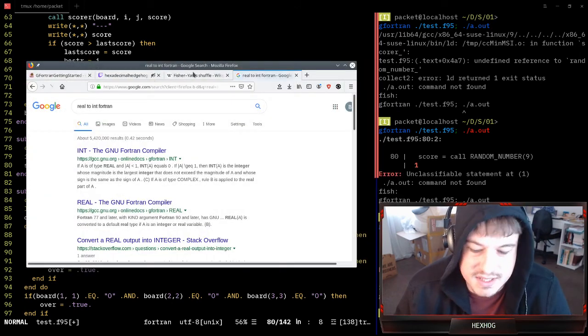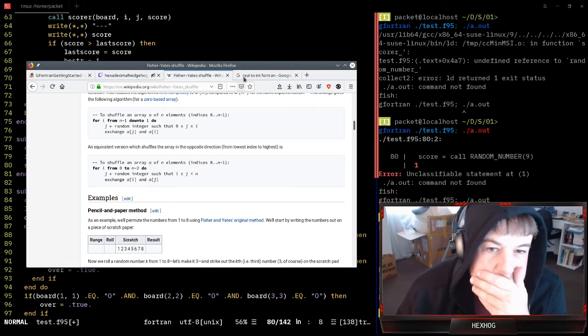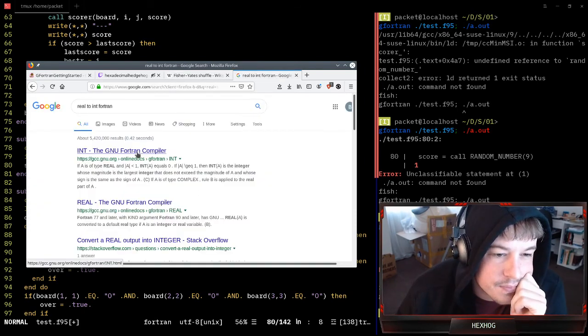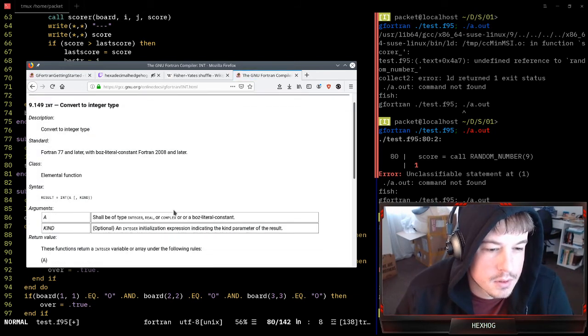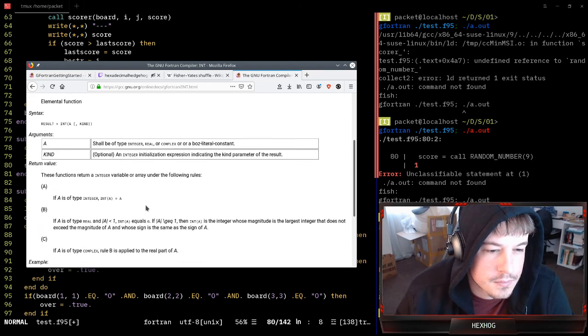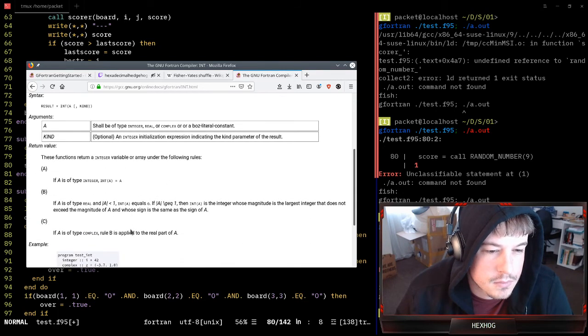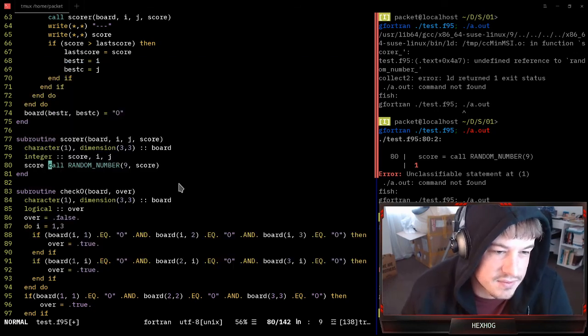See what Google has to say about that. I do not know. Which is the largest integer that does not exceed the magnitude of A. Okay, great. Well, that's kind of easy, actually.